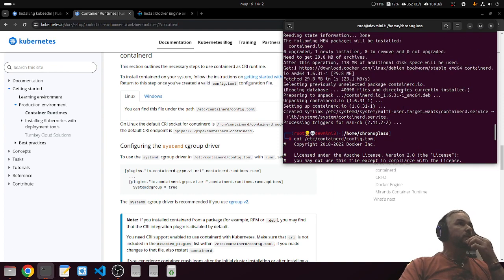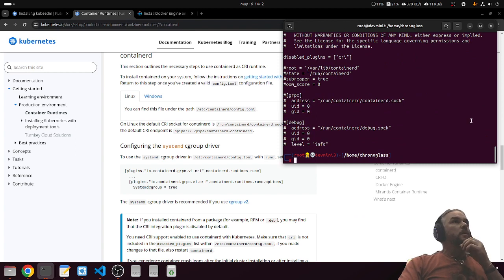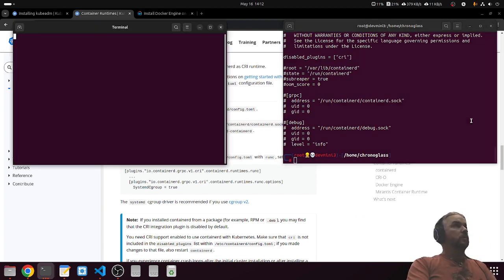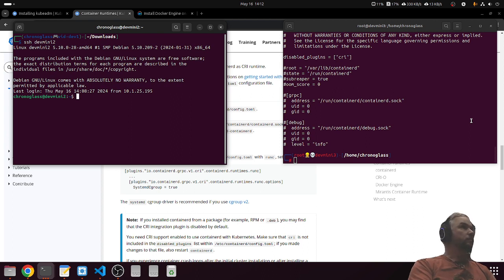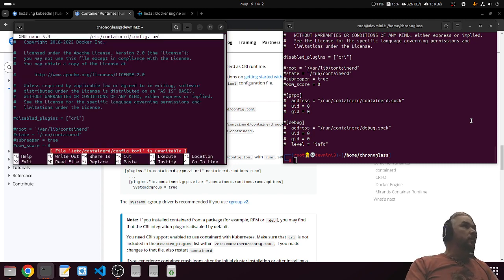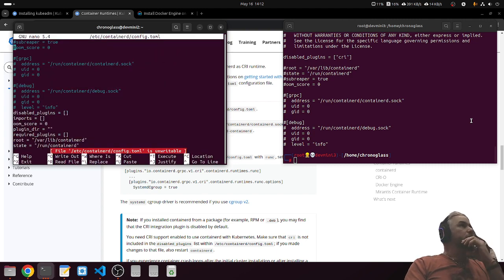All right, we have a config.toml. Oh, you know what? I should have left that other one so I can... We'll go to 2 and... did we actually make any specific changes here?